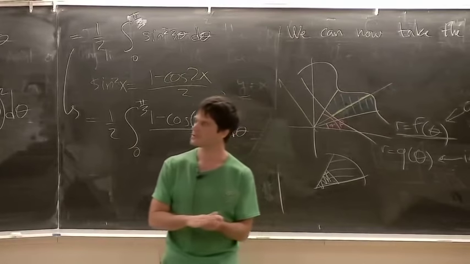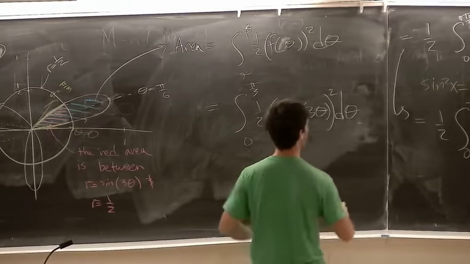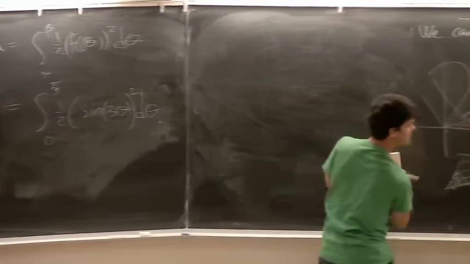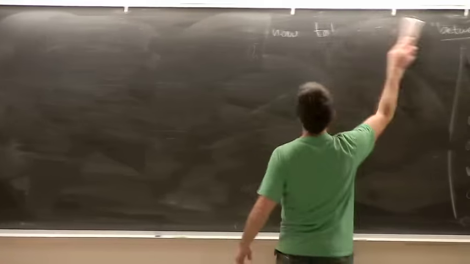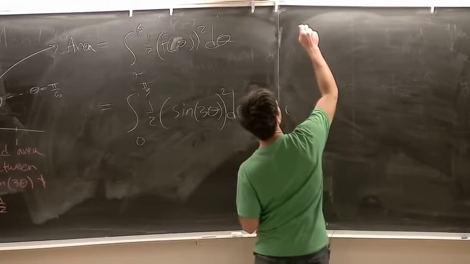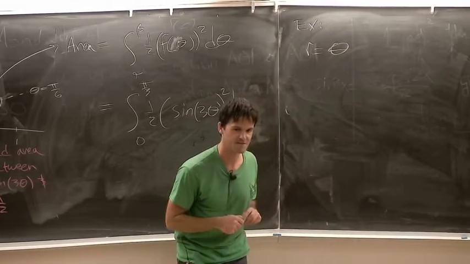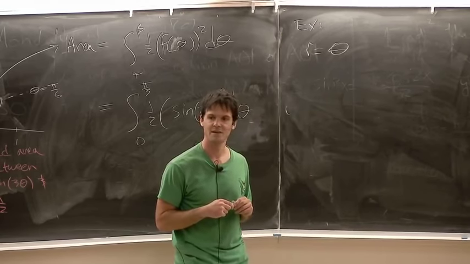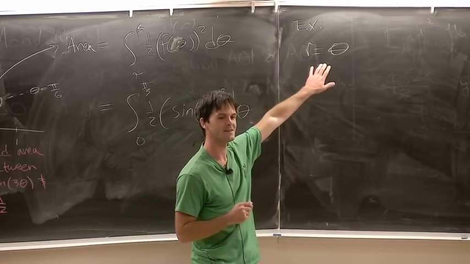I suppose I can do one example of applying that formula. So all these cool different polar graphs we can get. How about, anyone know what r equals theta looks like? Anyone know off the top of their head what this polar graph looks like?